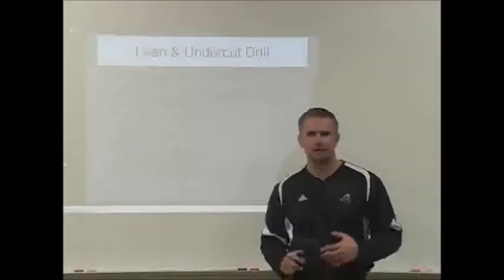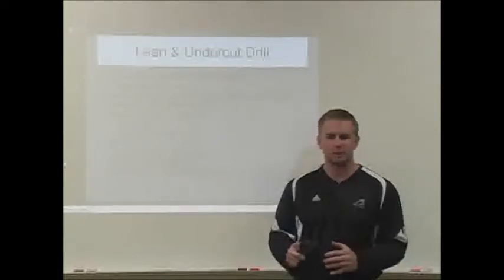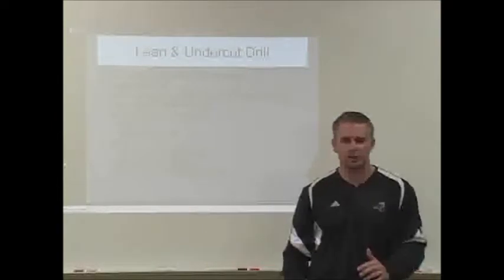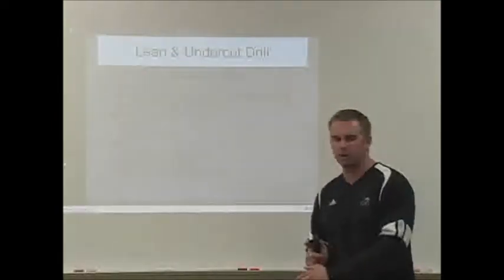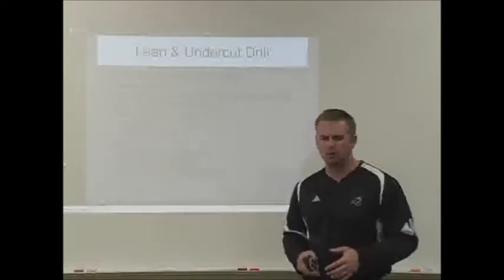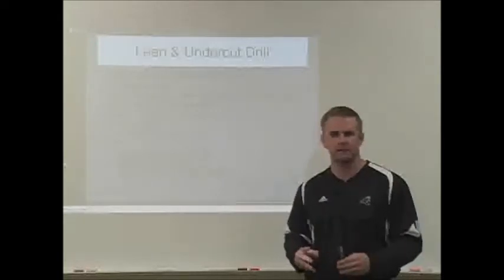When the defender feels that lean, feels that pressure, feels that push, he knows he needs to sink his hips, get ready to change direction, and his eyes should already be low and see that step come inside, and then break. We want to break and run the route for him here. You don't want to use an arm bar for this drill, or hold. You want to play with your feet in this drill.